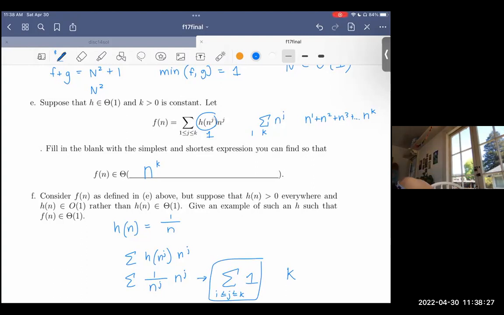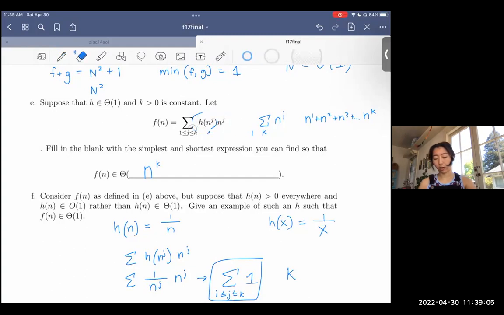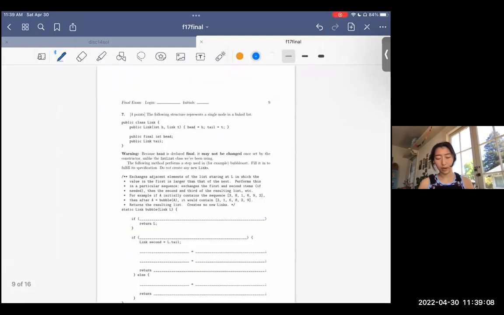And so we've achieved our goal of having f be constant time by setting h to be 1 over n, basically. Or if the reuse of the term n is confusing, just think h is some function that essentially takes the multiplicative inverse of the input, 1 over the input. And so this essentially results in these terms canceling out, and we get our constant time f. And that is question 6.